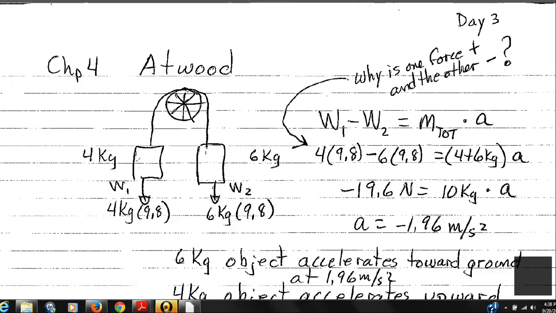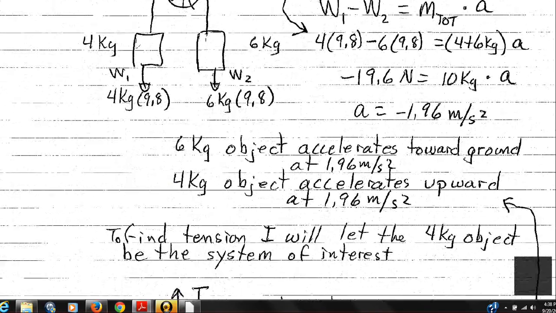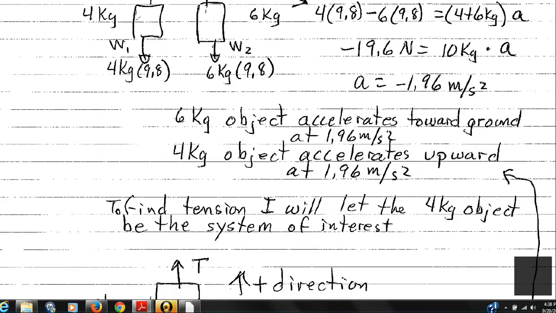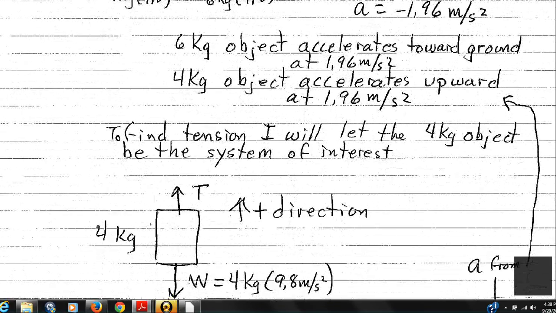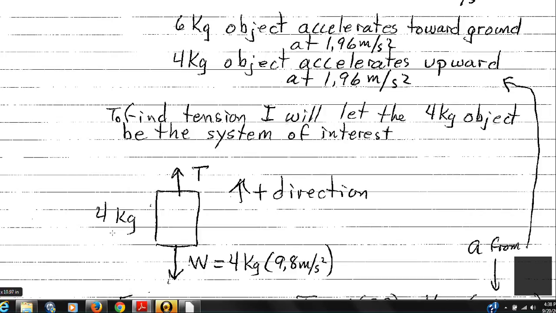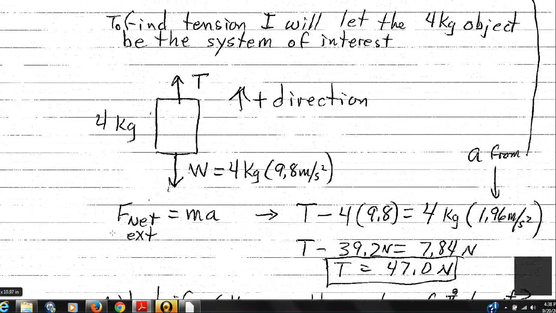Our six kilogram object is accelerating towards the ground. The four kilogram object has the same value of acceleration but opposite direction. It's going to accelerate upward. Okay, now let's find the tension. So let's just focus in on the four kilogram object. The four kilogram object. The tension is upward on that object. The weight is downward. And we know the acceleration from our first calculation.